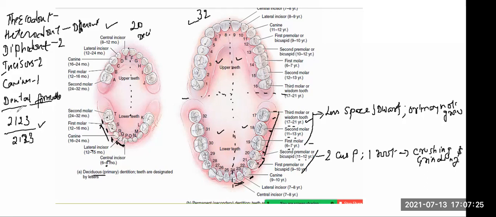The upper numbers signify the teeth in the upper section, in either of these 2 sections of the 4 sections, and the lower numbers represent the number of teeth in the lower section, in any one of the lower sections, right? So this is your dental formula, and I hope this is clear to you. These numbers represent the number of different types of teeth.